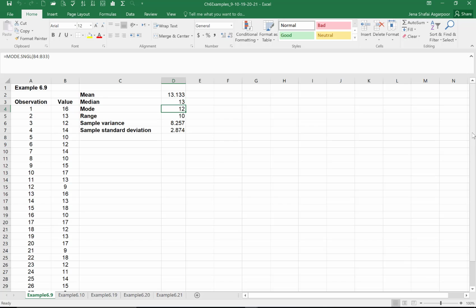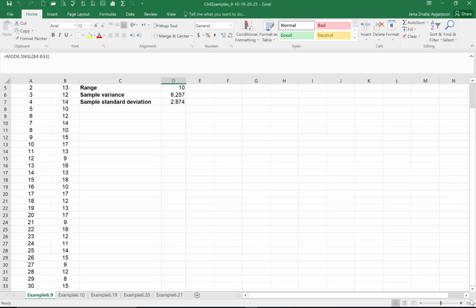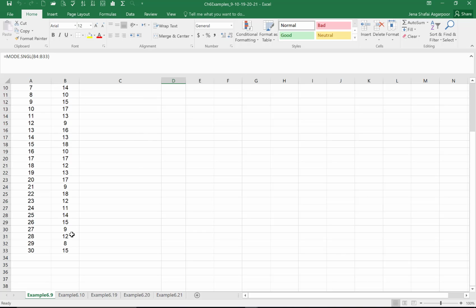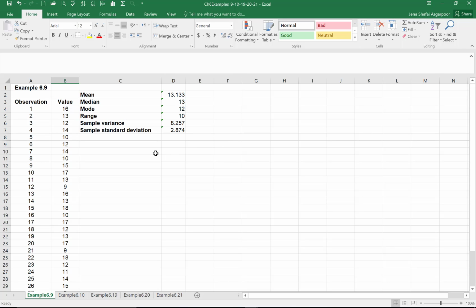But what if the data is multimodal? I know I've already counted, so in this case I know that if I put in two more 15s, then I'm going to have multimodal, or bimodal, data. So how do we do that?